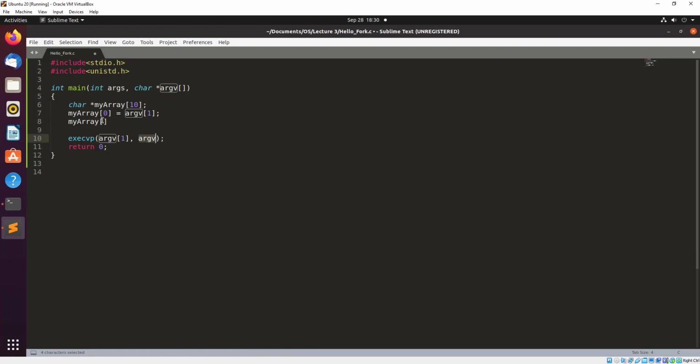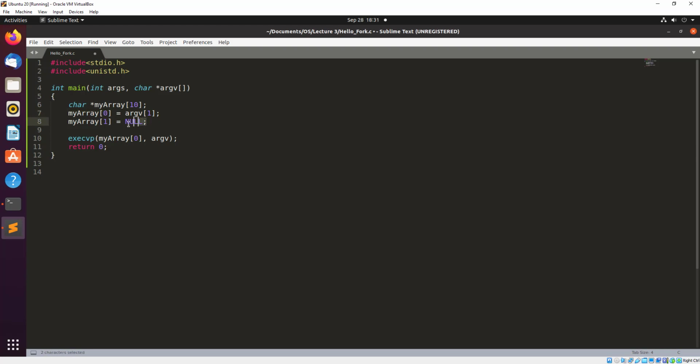So what I'm going to do is make the second argument, the element at first index of my array, null, because I don't want to provide any more parameters to this array. And that's it. Now I will replace this with my array, but this is going to be 0 now, because I have placed arg1 in my 0th location.